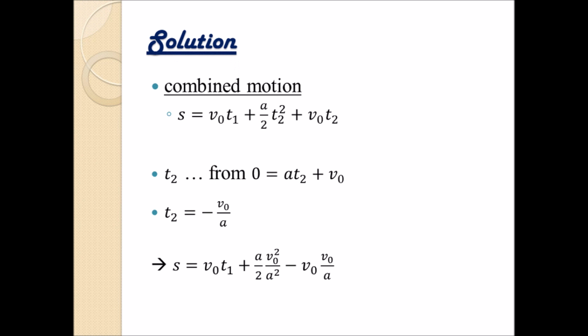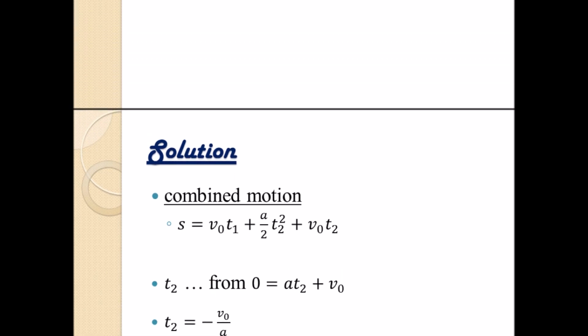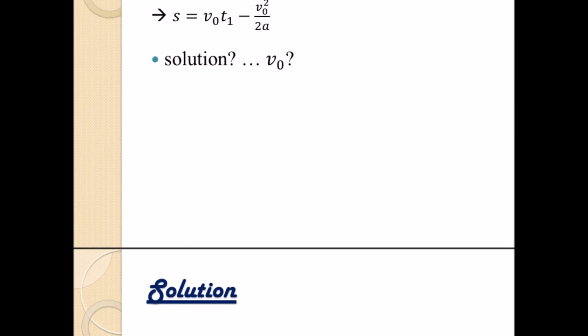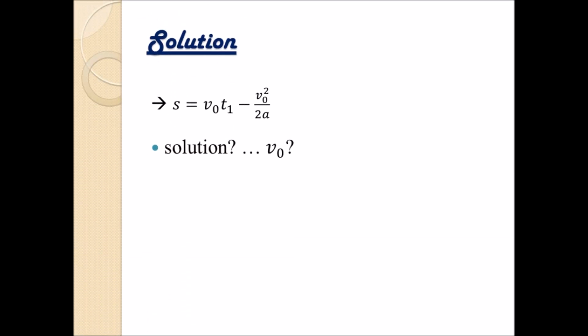But it still looks a bit chaotic writing it this way, so we can simplify it by taking the last two terms and putting them together. And by this we get this very easy looking equation and we can solve it, right? We are looking for v0, but we realize v0 is inside both terms on the right hand side, and one is a linear and the other one is a quadratic term. So we have to solve this, and the question is how.